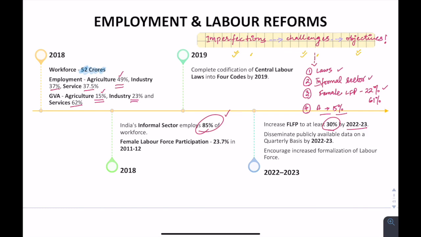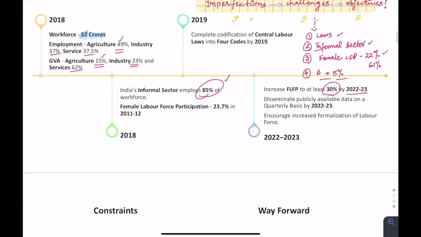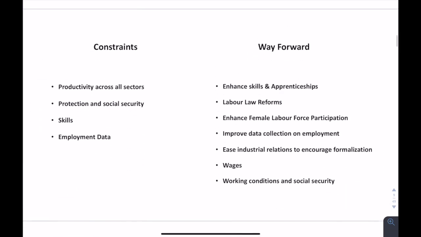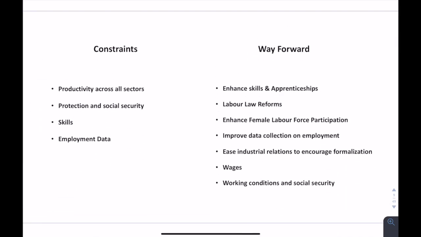So whatever wrong we have done in the past, all those things are affecting our present and our future now. So that's very important to understand. So these are the major constraints, and constraints basically mean the challenges that we have because of the imperfections, because of the problems in the past. Now certain more challenges, or constraints, that we have.